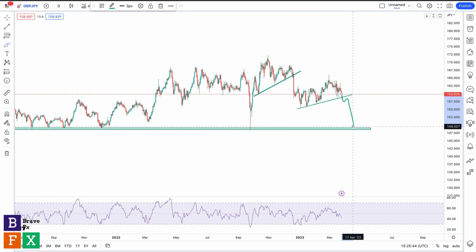So remember, I'm just focusing on the daily time frame. This is because the daily time frame helps us cancel most of the noise. It helps us get rid of most of the noise, just those price action rejections and wicks. So this is the only way I'm going to consider trading GBP-JPY. I'm going to show you why.